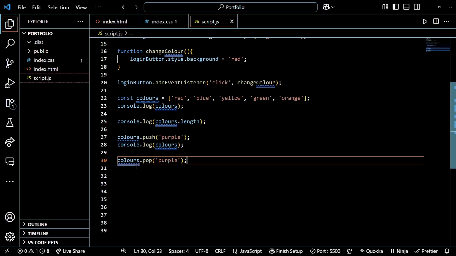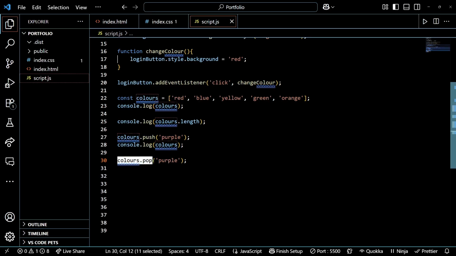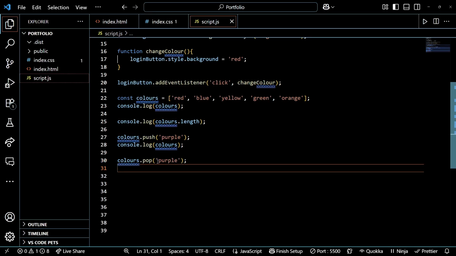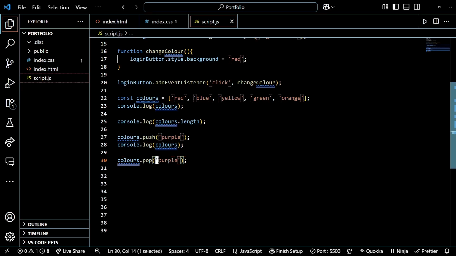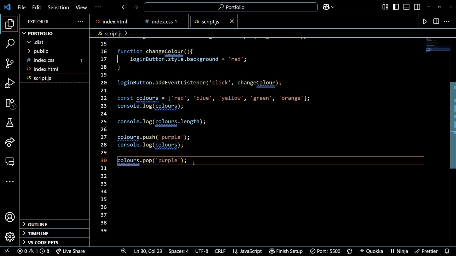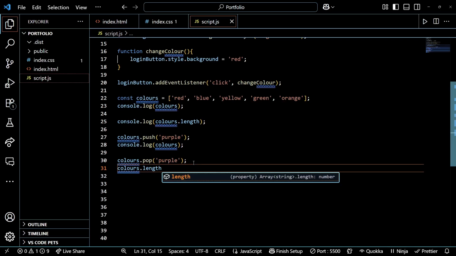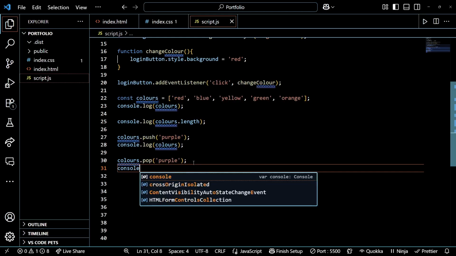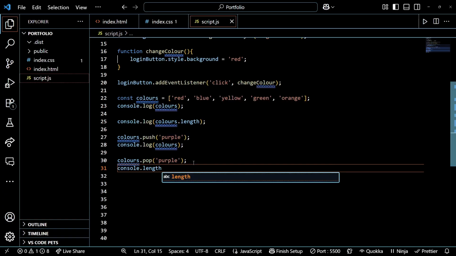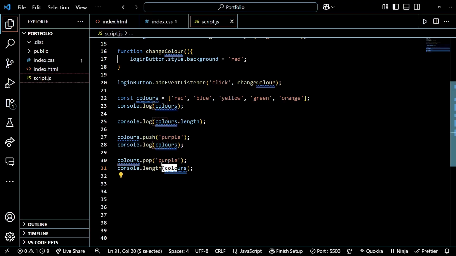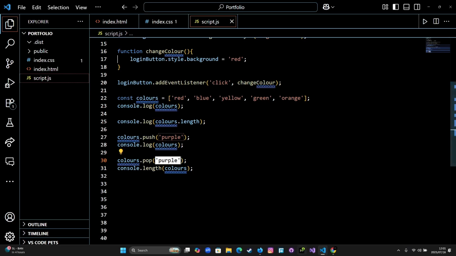To remove an element from the array, we use the colors.pop method. And the element we'll remove is purple. Now if we log our colors array again, we should see that purple has been removed from the array.